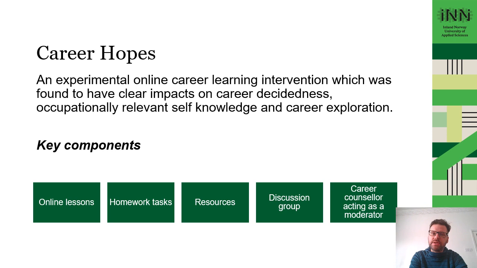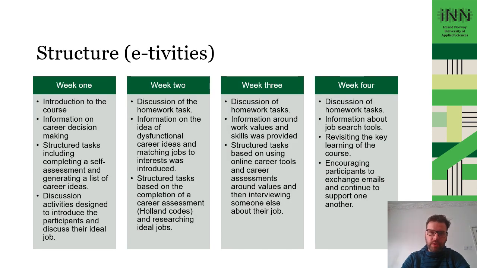So what are the components, the pieces of the activities that made up the Career Hopes intervention? Well, the first was that there were some online lessons, so there was some content, much like I'm doing now. We provide some content. Second thing was that they were set some homework tasks, go off and do some things. Third thing is they were provided with resources that were beyond the lessons. You'll recognise a lot of this from the way that this course works. They were then required to participate in a discussion group, and there was a career counsellor acting as a moderator in that group.